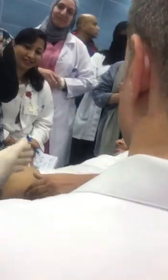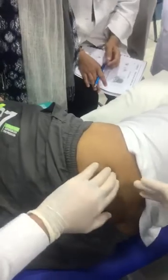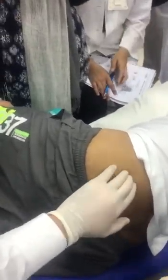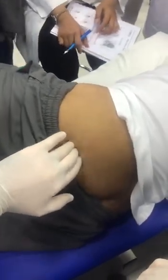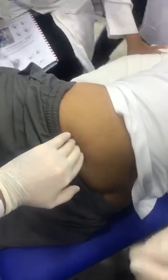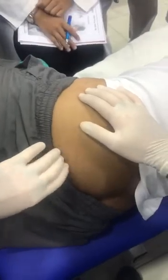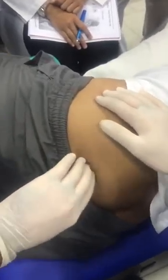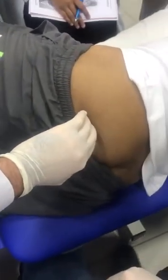Trochanter major. So more or less, if we imagine this should be like this. What we are going to do is place our fingers in this direction, which is the expected direction for the sulcus, and sometimes we can feel a bit of sulcus. So I'm going to palpate. This is very high, but here it seems a bit of sulcus. So I'm going to check here. Yeah, here I can find some sulcus. So more or less, I think this is what we were expecting, no?